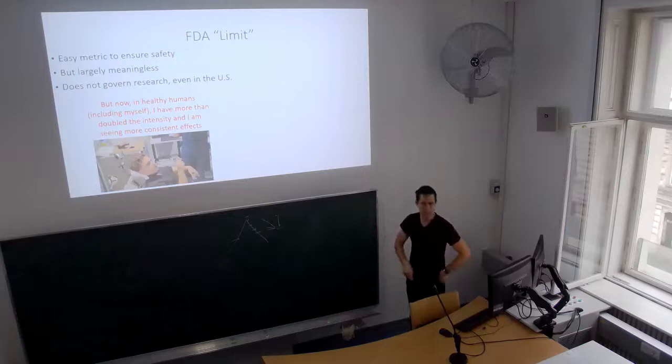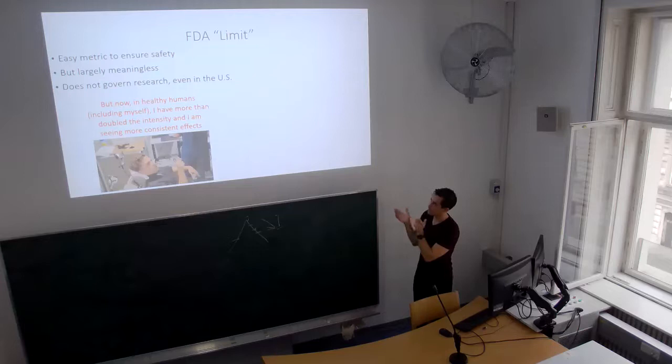There is this FDA limit. The Food and Drug Administration in the United States has set a limit on ultrasound. A lot of people try to adhere to this, but it's totally meaningless. What they did is, in the 70s, they said we've got to put a limit on ultrasound intensity. They looked around and found the highest intensity used by diagnostic ultrasound. They said, that's the limit. So it's nice that we know this FDA limit is 100% safe. People will often just get right up to it and say, hey, this is below the FDA limit, it's totally safe, which it is. But it is definitely far below what is actually the upper limit of what is safe.